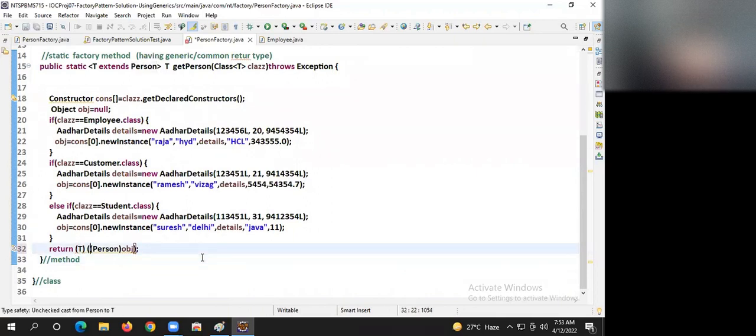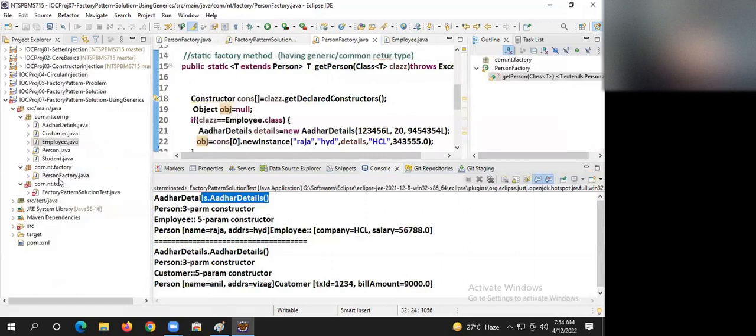Add typecast with T. We do typecasting with the T, guys. T means what? It can be anything, boss. Whatever we pass, that typecasting we do. I think you got it. It's a better one, right? I think these brackets are not required. Only one side bracket is enough, guys.